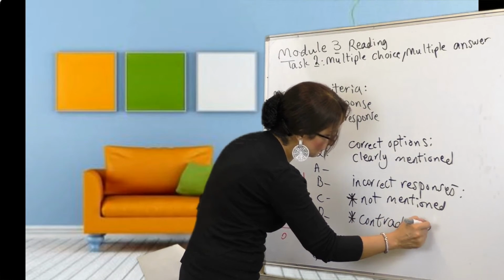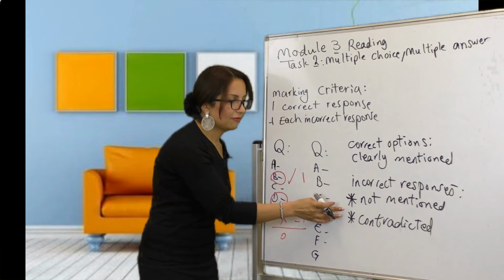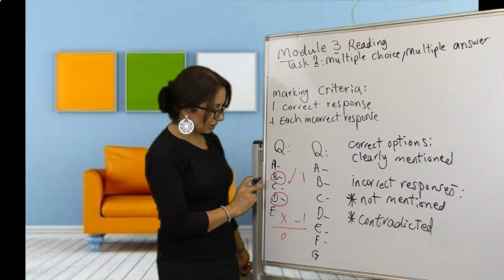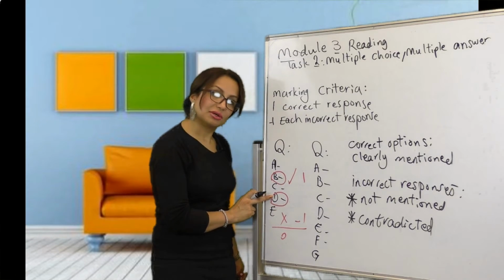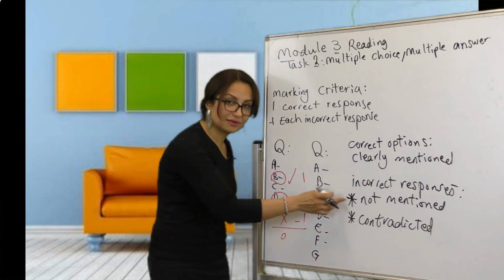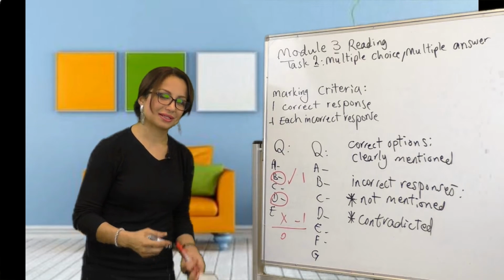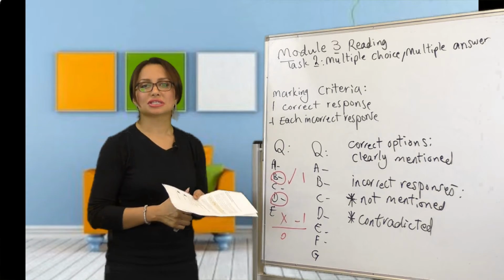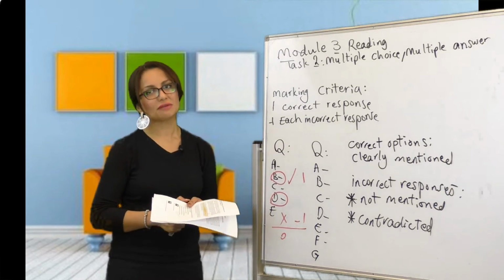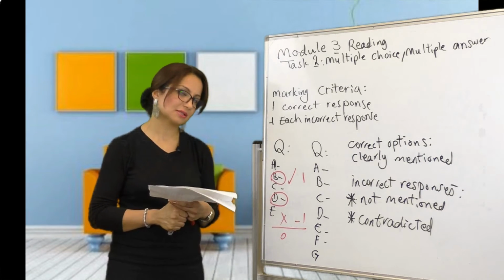And this is very helpful when you want to make sure your response is correct, because if, for example, you get B and D as your correct answers, you must make sure that A, C, and E are either not mentioned or contradicted. This kind of confirms your answer, and we call it the elimination technique. This is a very popular technique in multiple choice questions, either multiple answer or single answer.